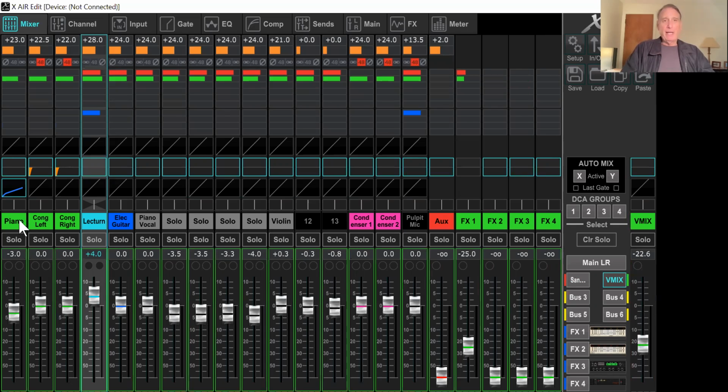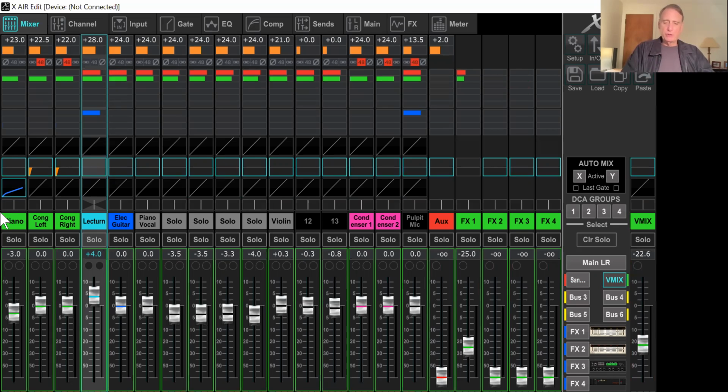The nice thing about having 16 slots is we can always jack something into the same slot every time, which means that we can do some basic settings for that channel and then not come back and have to reset everything every week. So I've labeled these inputs, and then I will tape this to the Behringer down front, and we should always jack the same thing into the Behringer, into the same place. It's just going to make our lives easier.